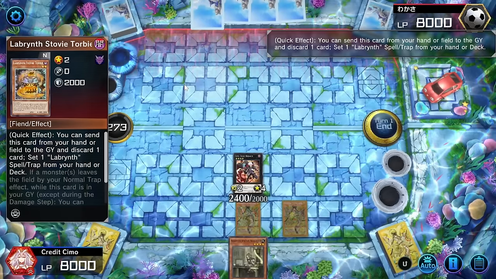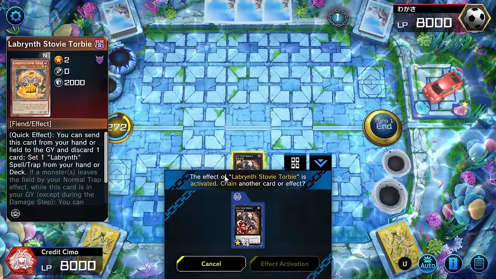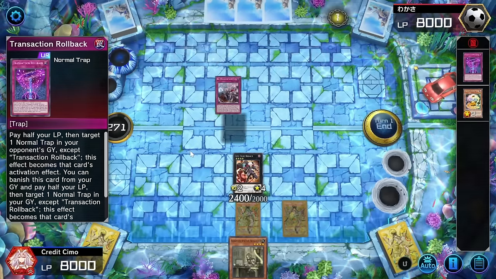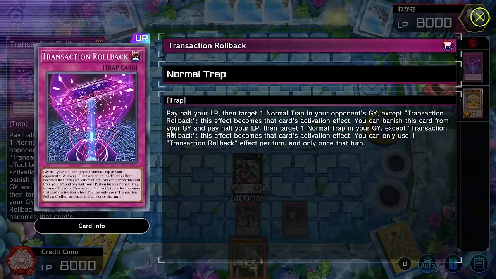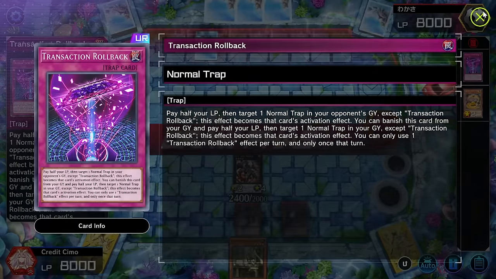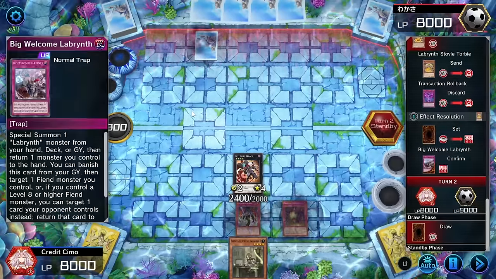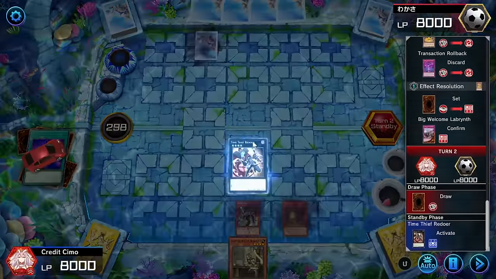It's Labyrinth. And I know there are going to be people that are like, don't quit, never give up. It's Labyrinth. And it's Labyrinth with Transaction Rollback. So you can imagine how annoying this is going to be. And what did they set? The Big Welcome. I mean, the chances of us beating this is like near zero.